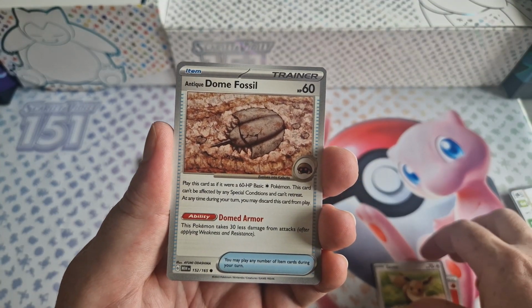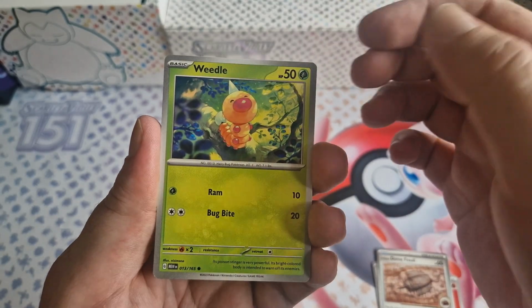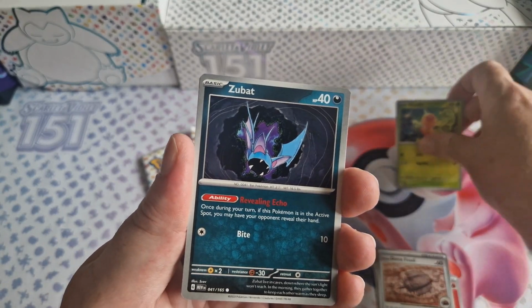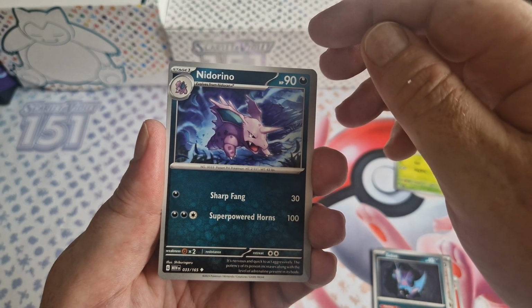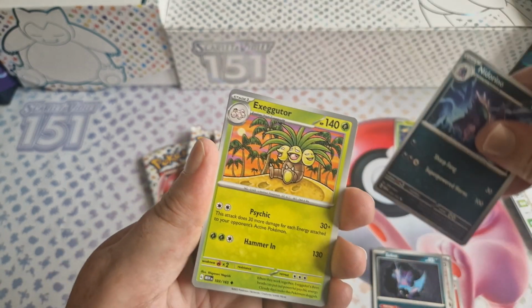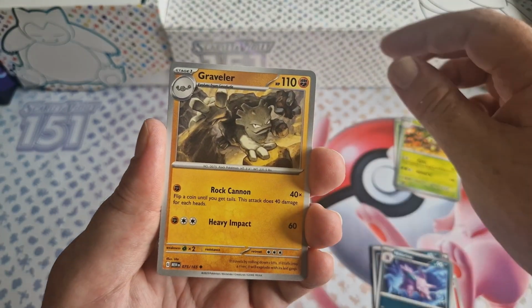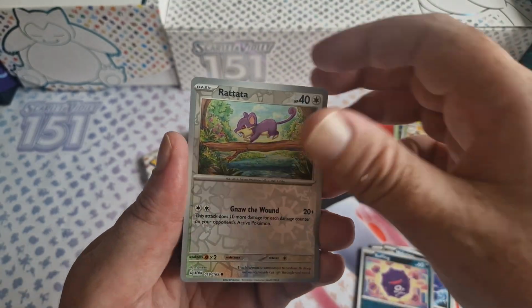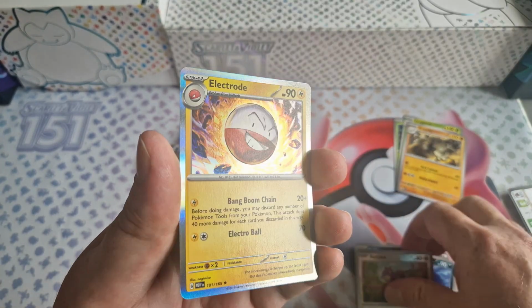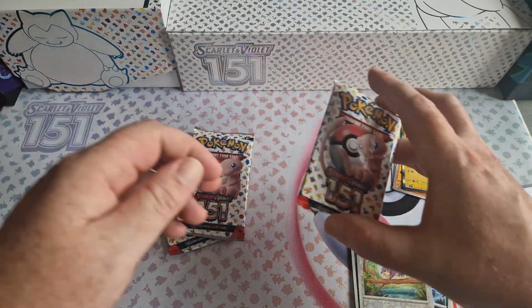Eevee. Dome Fossil? Weedle. Pretty sure I need that for my binder. Zubat. Nidorino. Executor, another one I'm almost certain I need. Graveler, pretty sure I need that as well. Koffing, pretty sure I don't need that. Rattata Reverse. Oh, an Electrode Holo, which is another one I need for my binder.